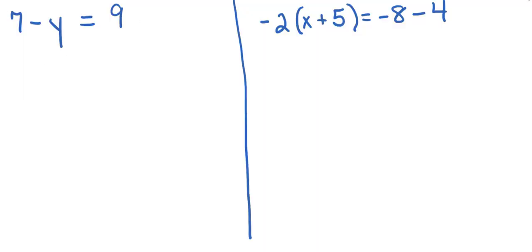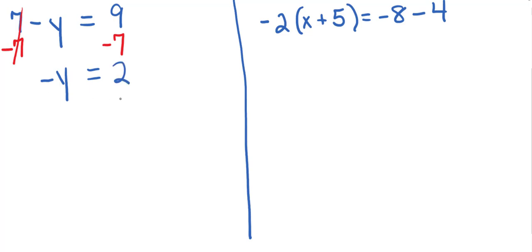I think this problem is a little tricky for students, so I wanted to be sure to do one. You want to go on the side with your variable. So we're over here, and we need to take off this 7. You have to remember that the 7 sign is in front of it. So this is a positive 7. We are going to subtract 7 to make it cancel. The sign after it goes with a y, and it had nothing to do with the 7. So that leaves us negative y equals 2.